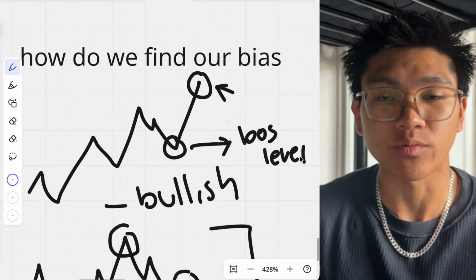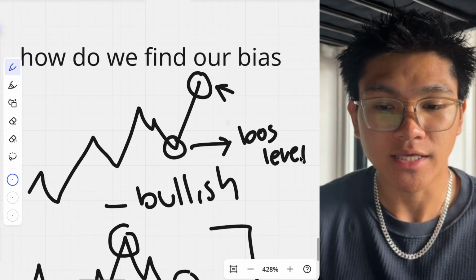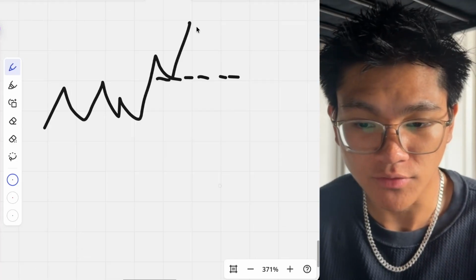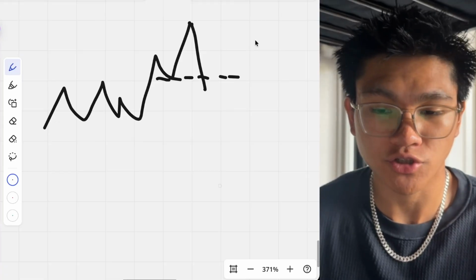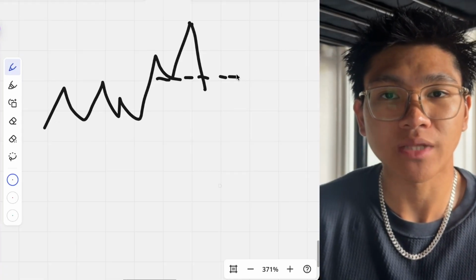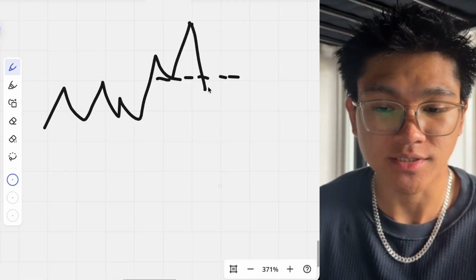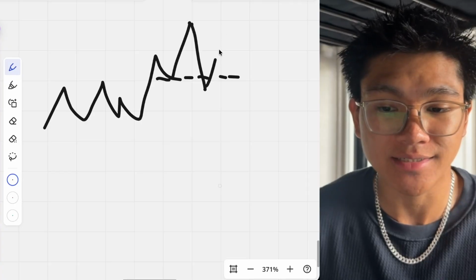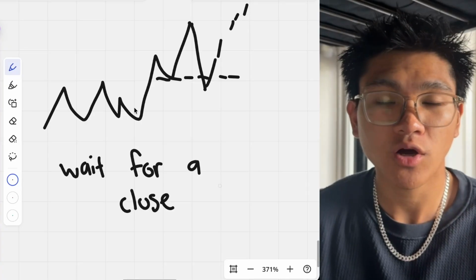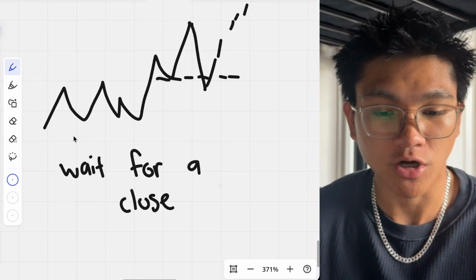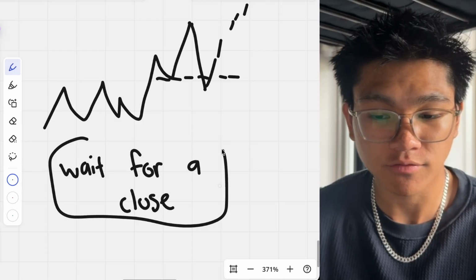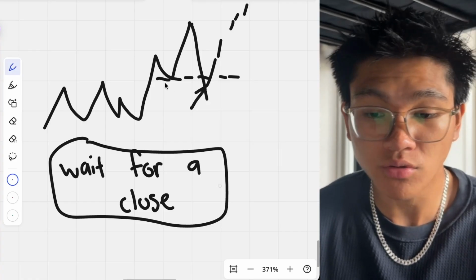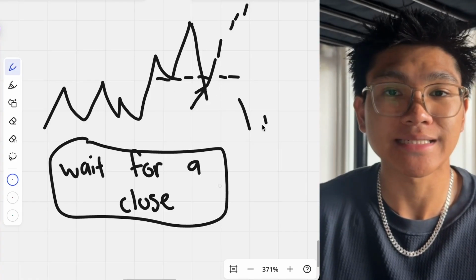This is again the place that we want to see buyers defend if they want to see price continue going higher. Once we mark out our break of structure level, if price goes below it, we don't automatically assume that price is now going to be bearish. Why? Because a lot of the times, price ends up bouncing out, sweeping those lows and then continuing into higher highs. So how do we know if price is still bullish or bearish on a time frame? Well, we have to wait for a close. If this candle down here closes below the break of structure level, then that means that price is now bearish.